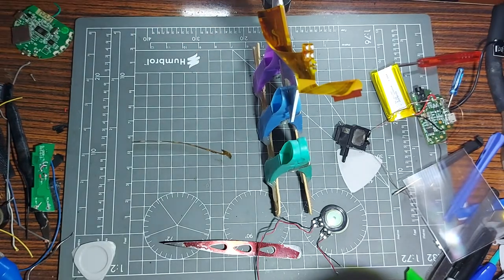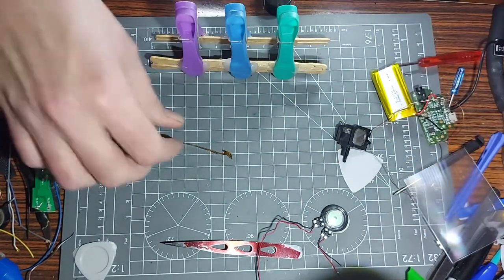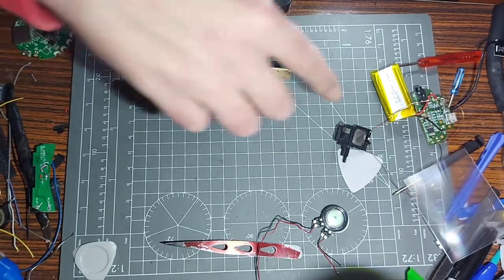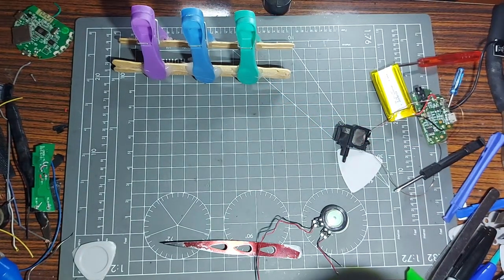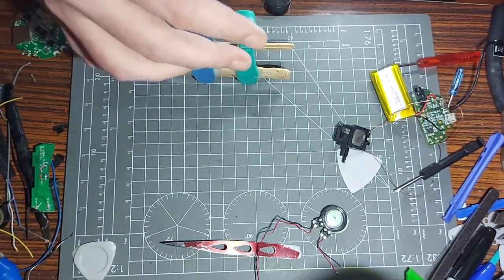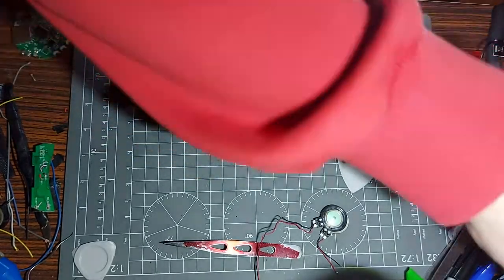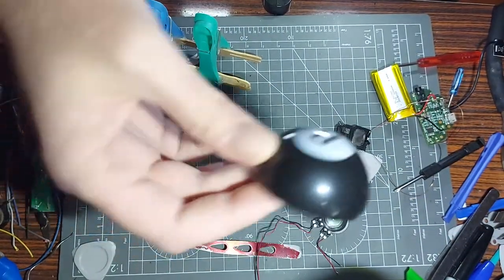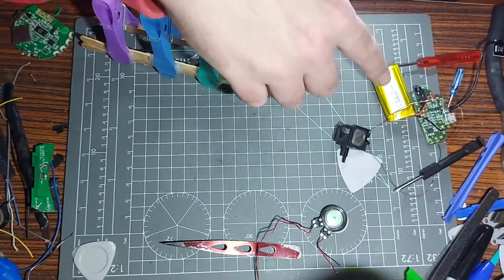We'll get it cut off first because that's what we need to do - trim it, make it smaller so it's less of a pain. Now is where the modding comes in. The leftover bit can be used for another mod another time. This little thing here - if you watch the technical teardown - the one where I tore down that eight-ball speaker thing - there's the ringer belt. Also got a battery out of the GeoTech PS4 power controller grip teardown.